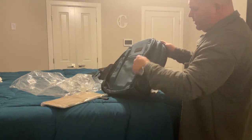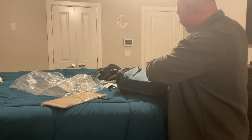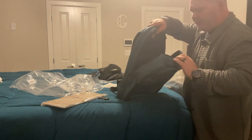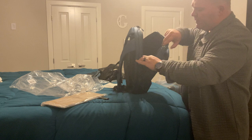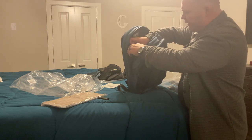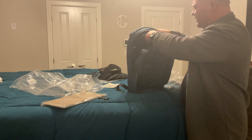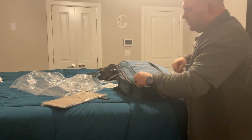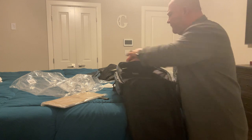It looks like there are actually three openings on this bag. You have your front clamshell opening and then it looks like there's a middle opening — but that's actually the same compartment. So you can open it clamshell style, or if you just want to get into the top of it you can do that too — same compartment either way. They also have a dedicated tracking pocket for an Apple AirTag or similar tracking device, which zips up. Quite a bit of room in the back there.